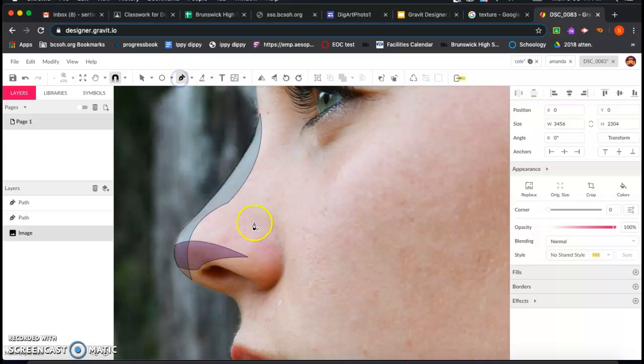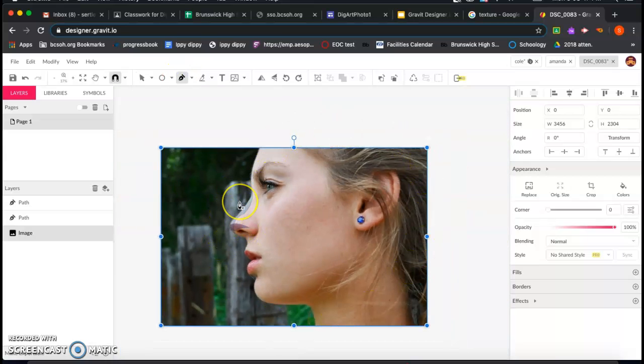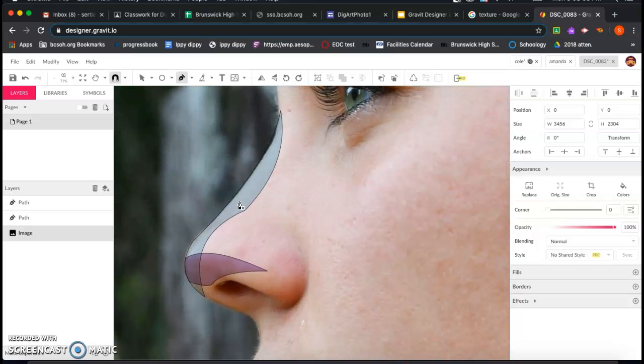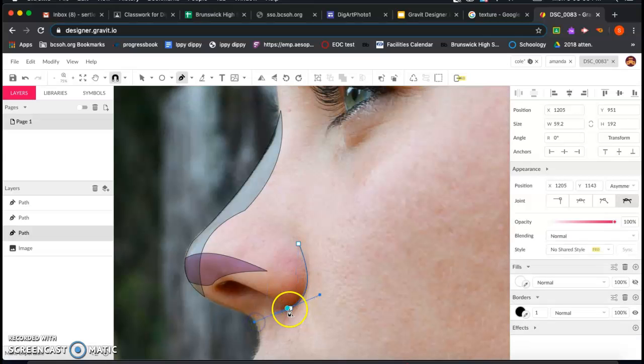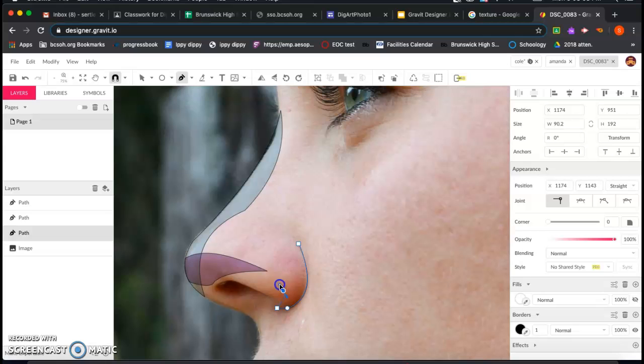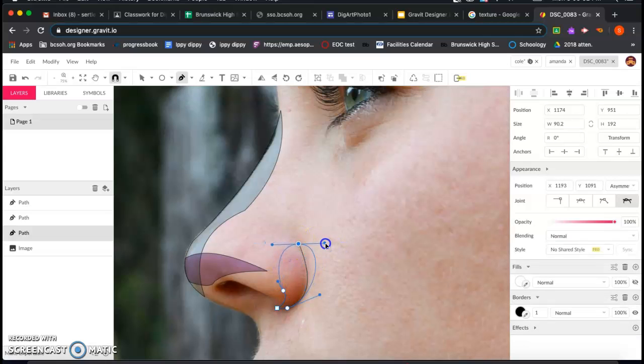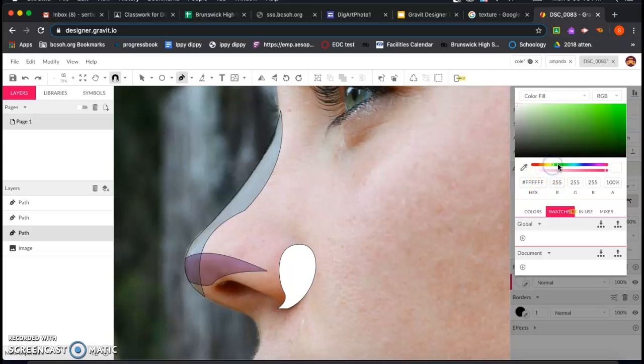I'm just using the pen tool, and instead of outlining everything first and filling everything with color, you can start out by just outlining highlights and shadows. So for example, on the nose here, I can outline this shadow part of the nose. And then for the fill, come over here. Instead of using the eyedropper tool, I'm just clicking on different colors, but trying to keep it consistent so you don't want too many different colors. So maybe just stick to blues and purples and different highlight and shadow values of those.